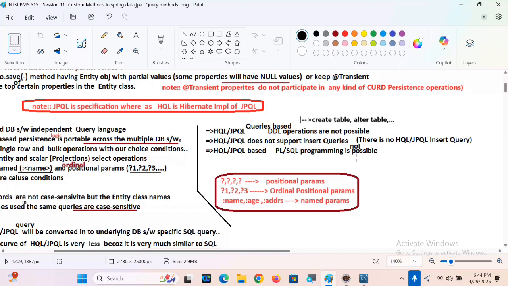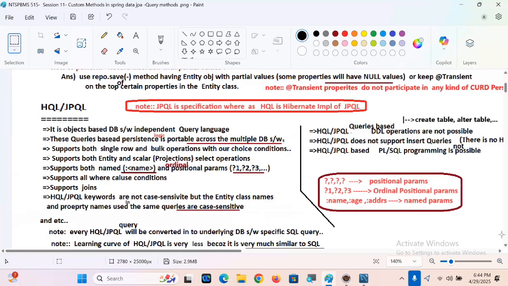Right, guys. In the query, if you write a question mark, they are called positional params. If you write question mark 1, 2, 3, it is an ordinal positional param. Colon name, colon address, are named params. What is there, guys? Named params.